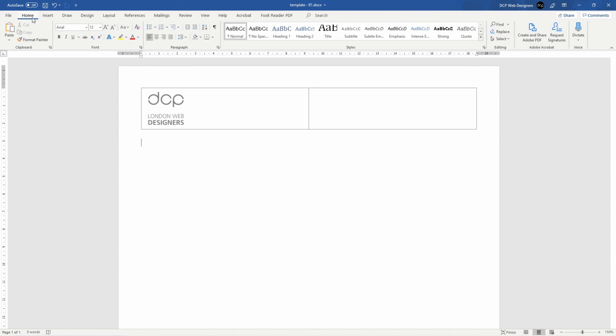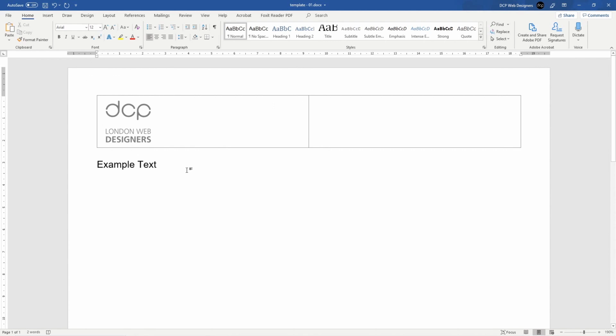And we're going to go back to the home here, and across the top here you've got these different options for style. So if I were to type in just something like example text here, let me zoom in a little bit more for you. So I've got this text here. If I highlight it and click these different options, you've got heading 1, it's a different font style. You've got heading 2, you've got heading 3, and you've got heading 4 and so forth.